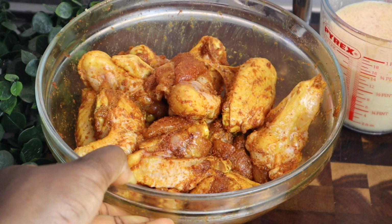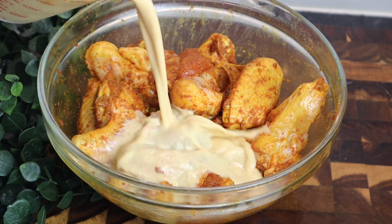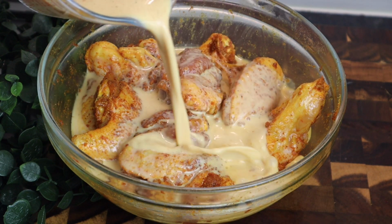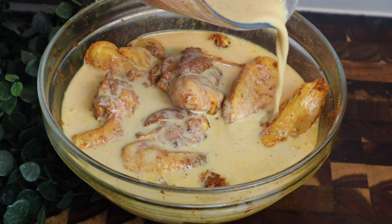So now I'm gonna add my milk to my chicken wings. Just pour it all over like this. You can allow it to sit for at least 10 minutes or so.